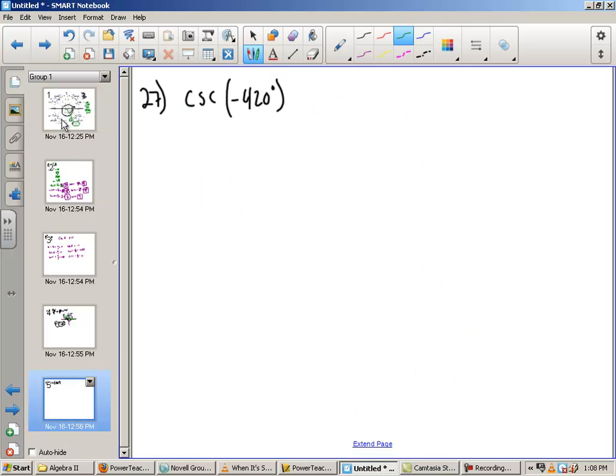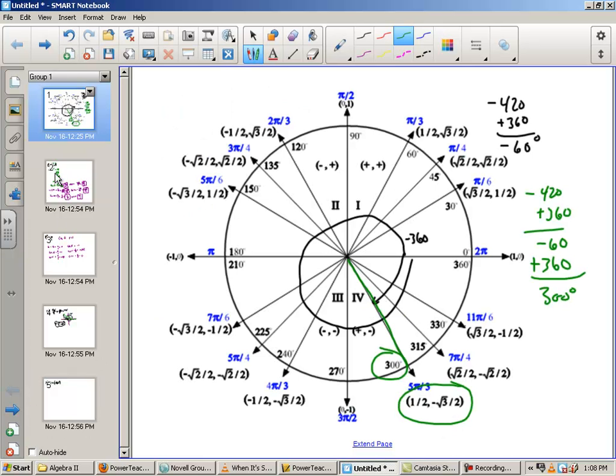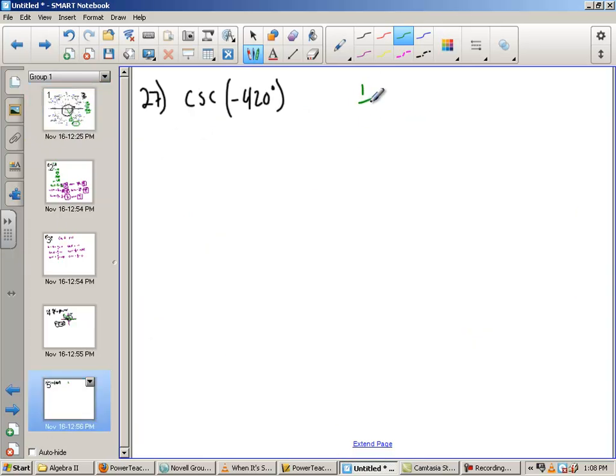So this is cosecant for that, and I forgot to grab the ordered pair. It's 1/2, negative root 3 over 2. So 1/2, negative root 3 over 2. And anytime I take something from that circle, the radius is 1. This is asking me for the cosecant. I know the cosecant of theta is always the radius over the y. So that would be 1 over negative root 3 over 2.